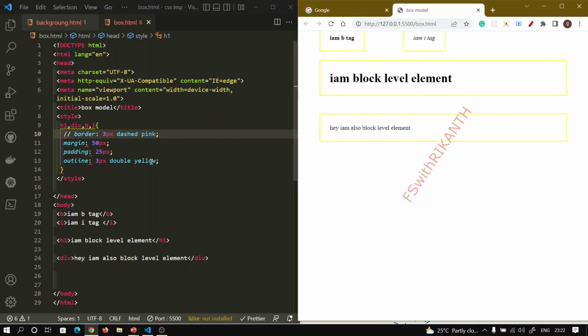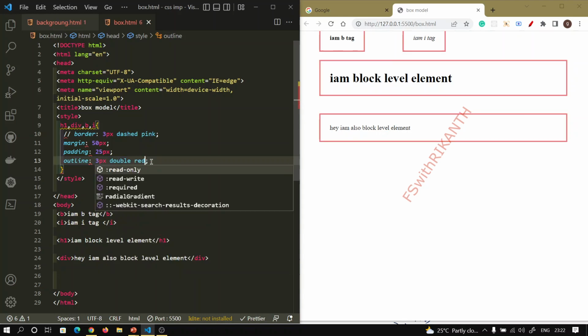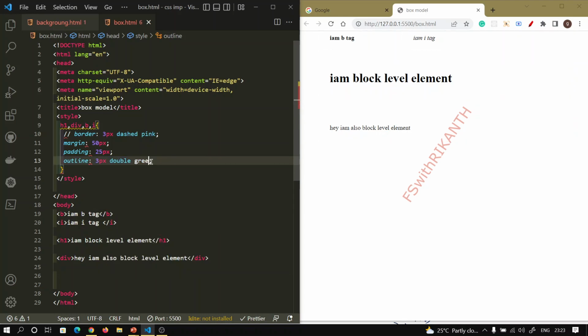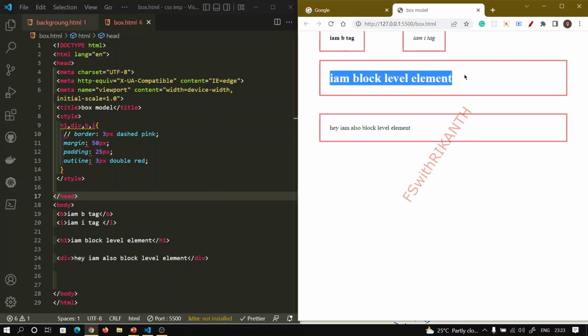This is not yellow, I want to use red, then you will see it very clearly. Red. So automatically you observe, right? When we are removing the border, this space is the border, and this is the content. Over the content there is a border. Over the border we can also place outlines, right?